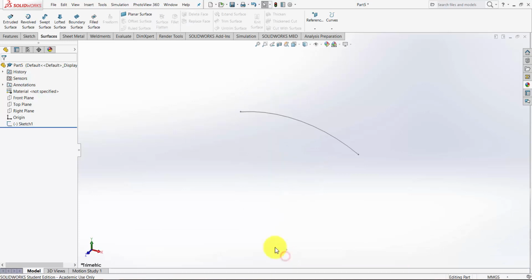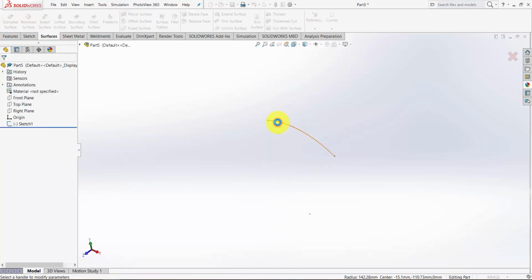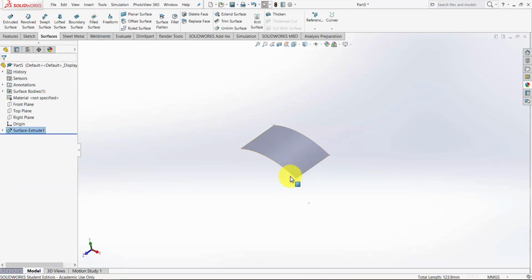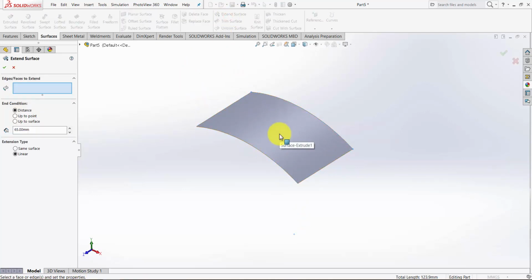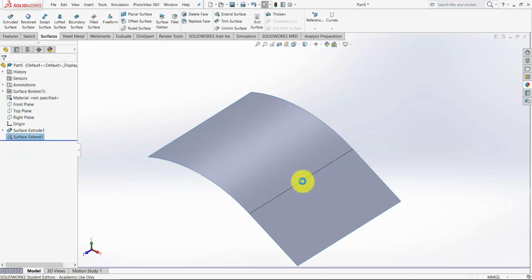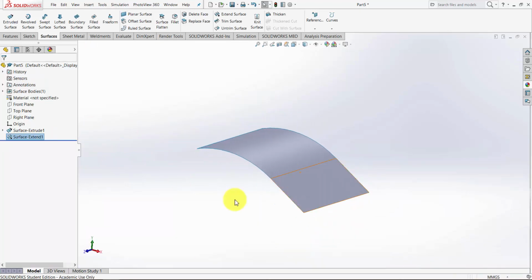So the next example then is the extruded surface to begin with. I'm just going to extrude that and make a very simple surface. And if it's ever the case that you have a surface but it's just not long enough, you can always use the extend surface tool. Very handy. So if I want to extend this, I can just simply click the edge there. It extends it an additional 65. Click the edge there, an additional 65 that way. So it's a very quick way to make the surfaces longer.